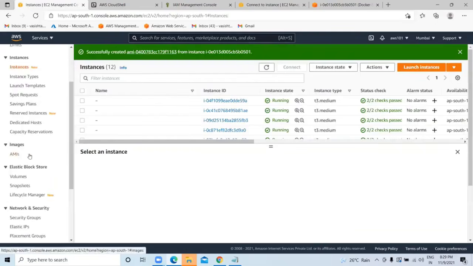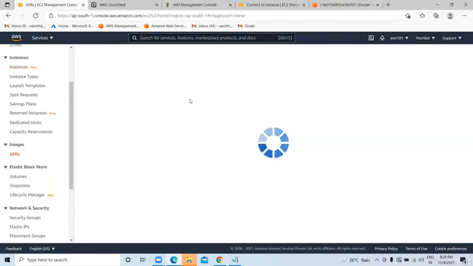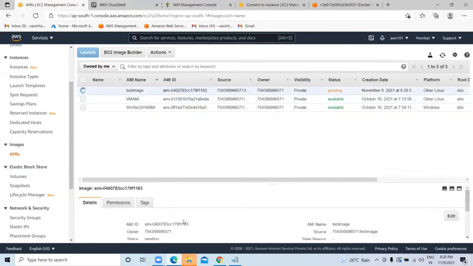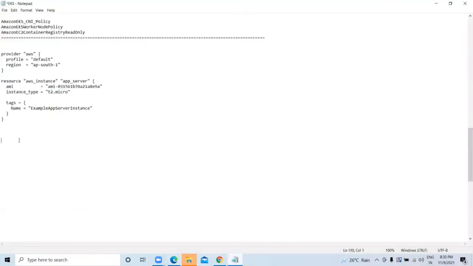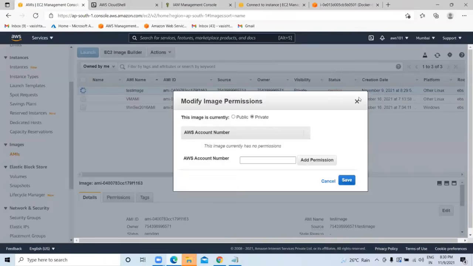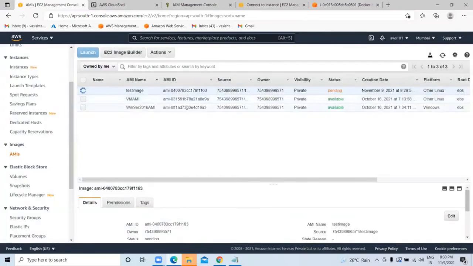So this is the place you can see your image. By using the image ID, you can generate the virtual machine via the Terraform script. So test image, right? Copy this image ID. Just copy. Go under image ID. It's not copied. I want the image name. It's not there yet. So once it's activated, it will appear.